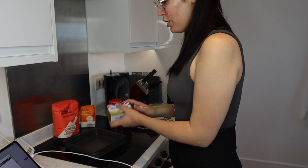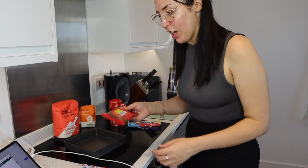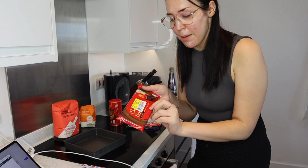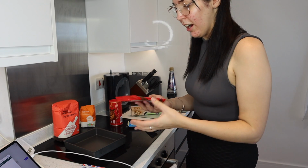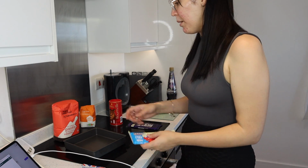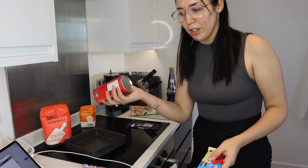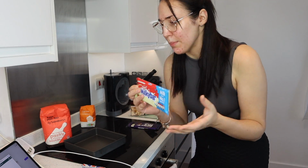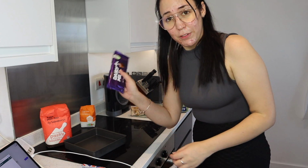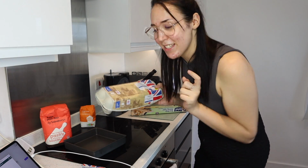But what you're going to need is 185 grams of unsalted butter. It says the best dark chocolate, 185 grams, but I found this Bournville classic dark chocolate for 99p and I was like, bargain, I don't want to spend too much on this. You'll then need 85 grams of plain flour, 40 grams of cocoa powder, again Bournville, it was the only one I could find. White chocolate, obviously Milky Bar, it's the best. You need 50 grams of that, 50 grams of milk chocolate, 3 large eggs, which are in my cupboard.